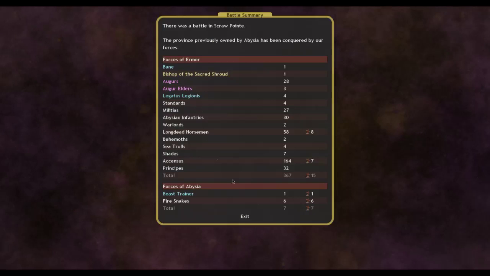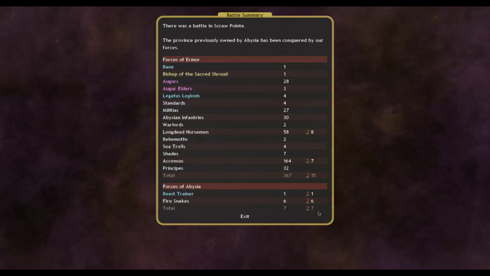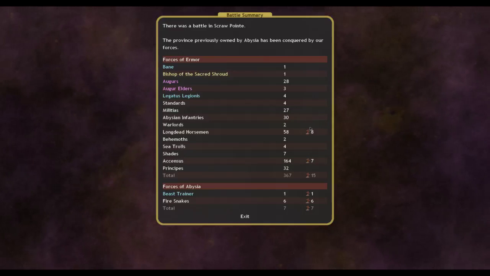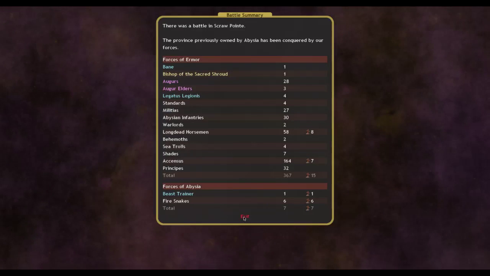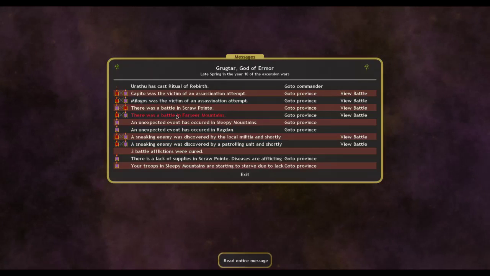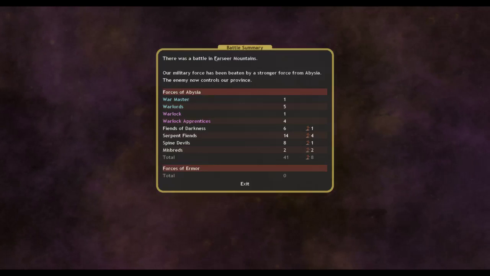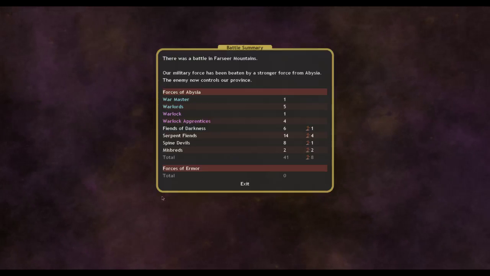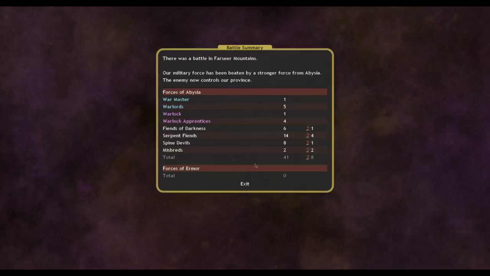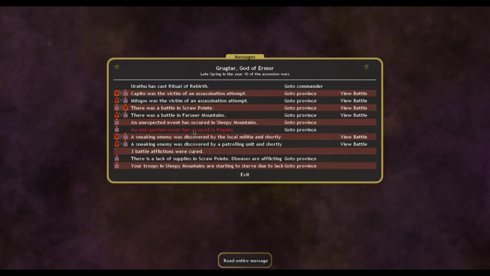We have a battle in Scraw Point. A Beast Trainer and some Fire Snakes. It's not worth us watching this. But again, 7 dead, and we lost 8 of those long dead horsemen. I don't know that they're worth the death gems we're pumping into them. We have a battle in Farseer Mountain. This is our province defense against a small group of their troops. Not worth watching. Just a couple Spine Devils, a couple we killed. That territory we took and then ran right out of to run forward.